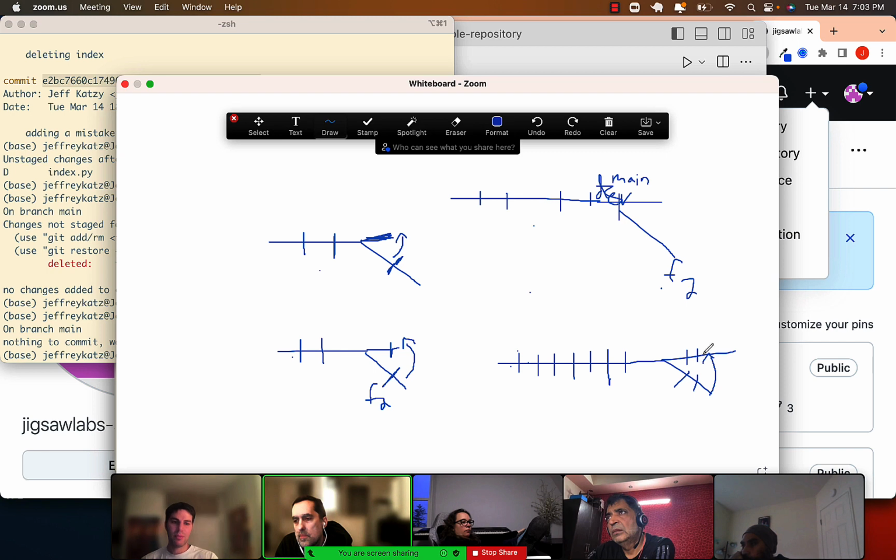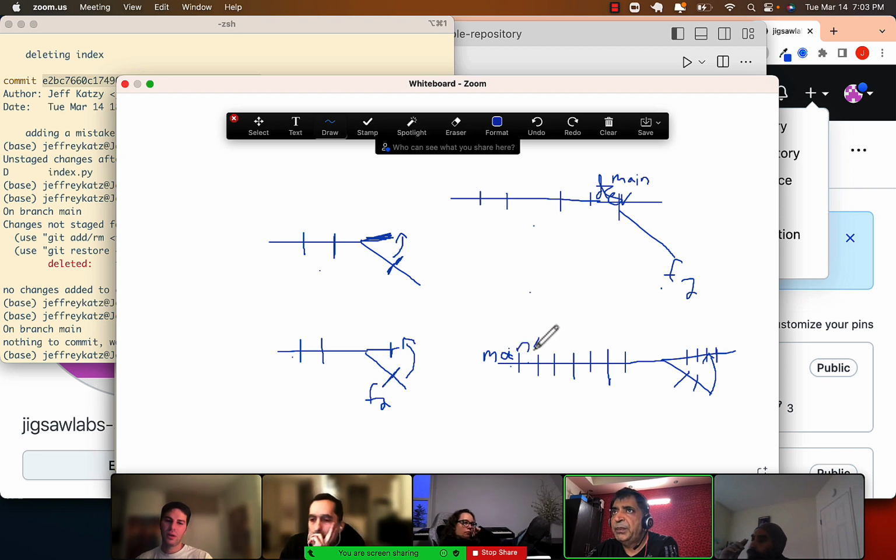That does not mean that the production code base has the changes that you have made. So for that to happen, what you'll do... Jeff, one sec. So you said dev branch. This is the main branch, not the dev branch. Well, yeah, but I'm saying this is the branch that developers are using. So I'm just saying we can call it something split from the main branch. No, you can call this the main branch, right? Different teams may call this stuff different names, but for our purposes we'll call this the main branch.